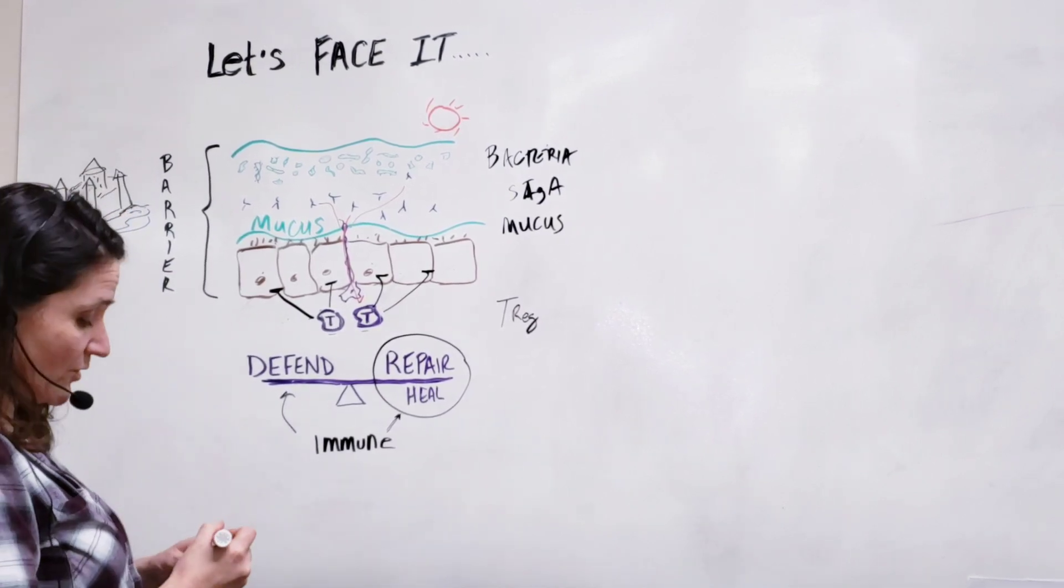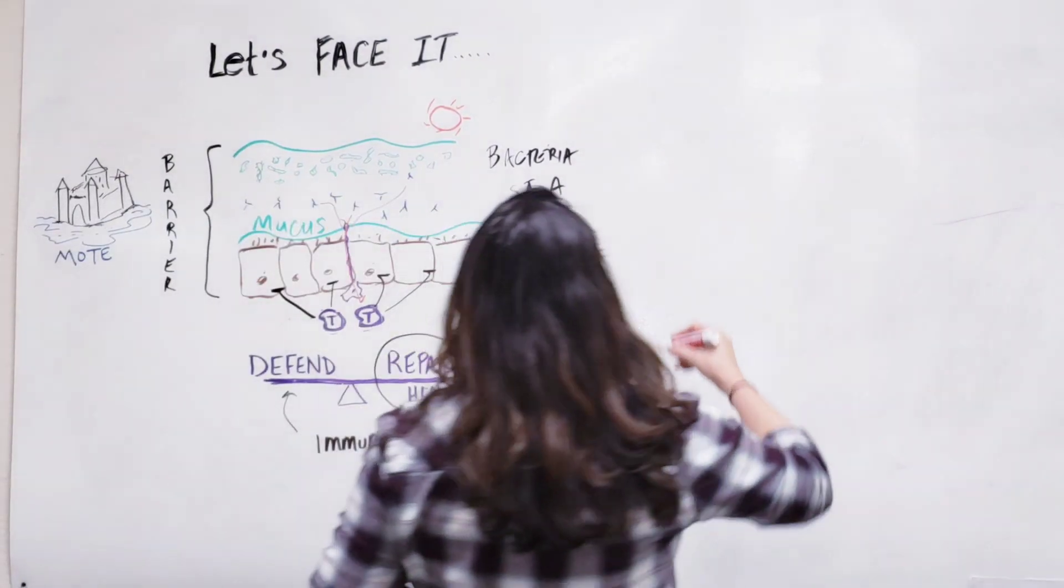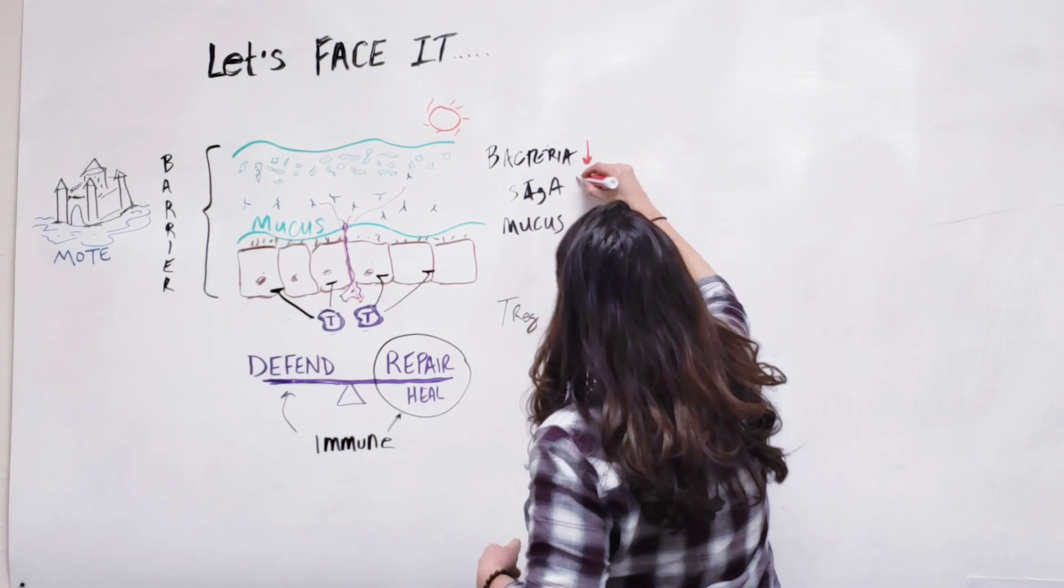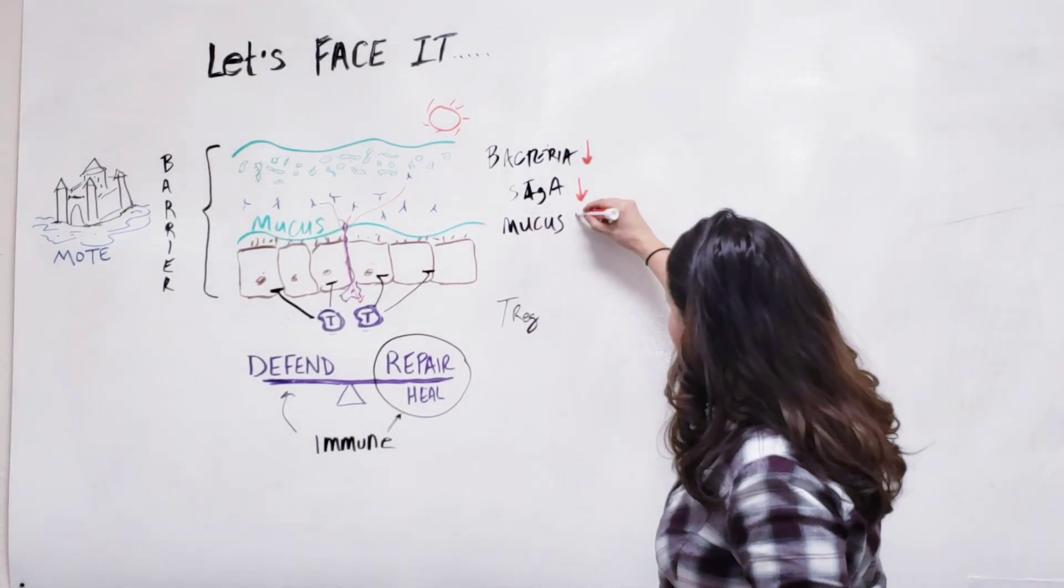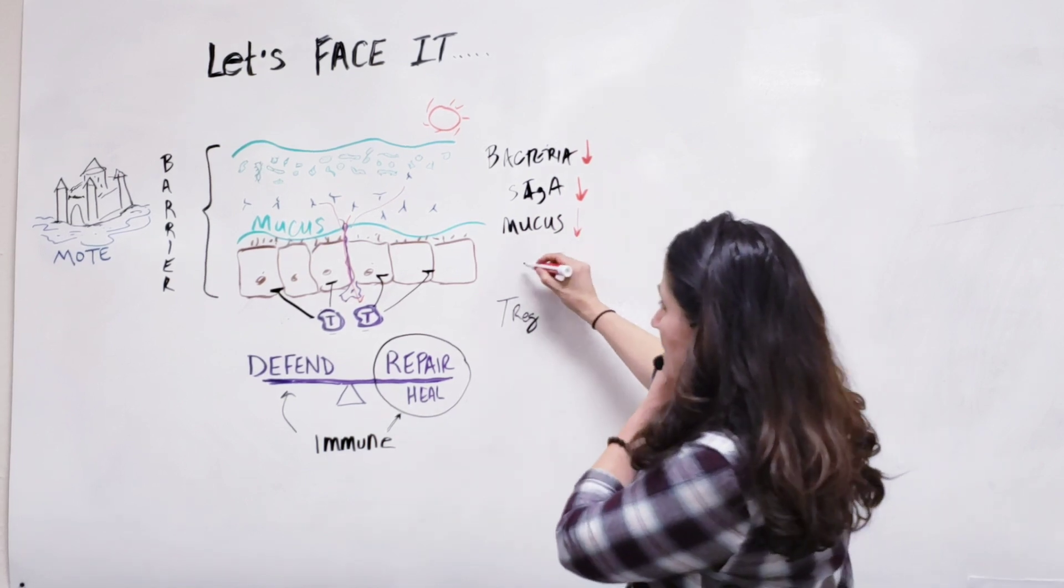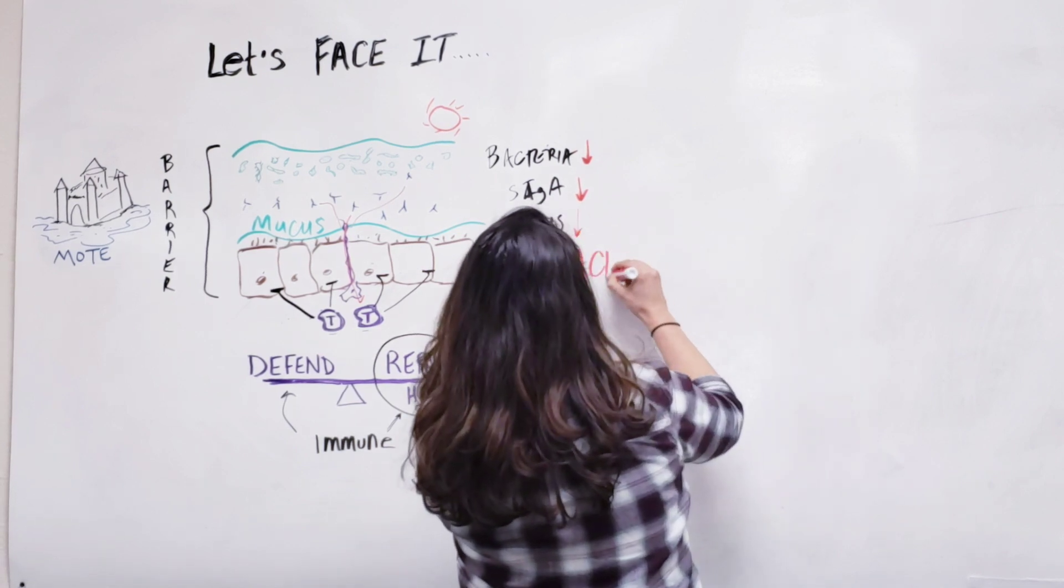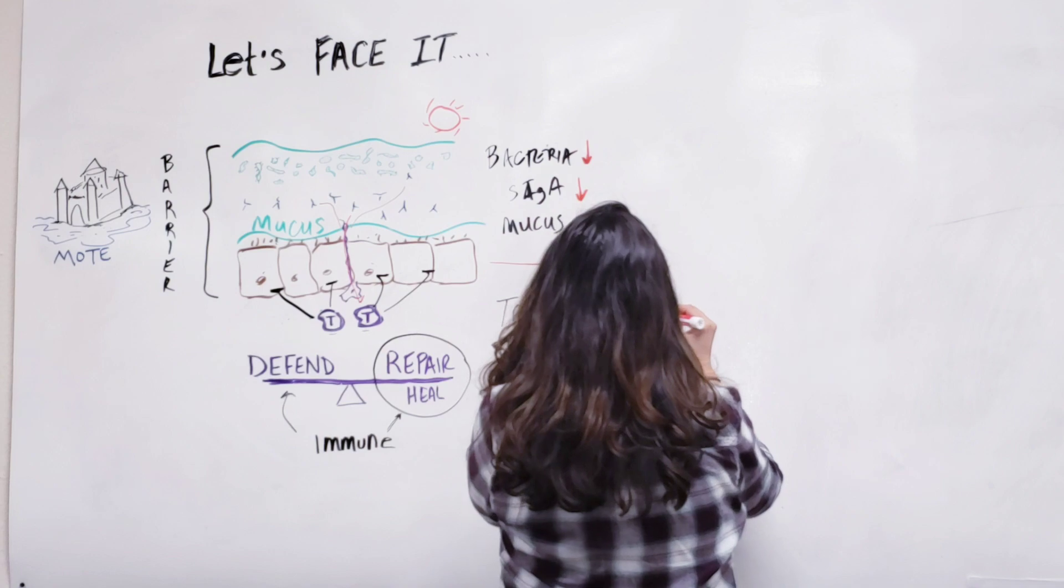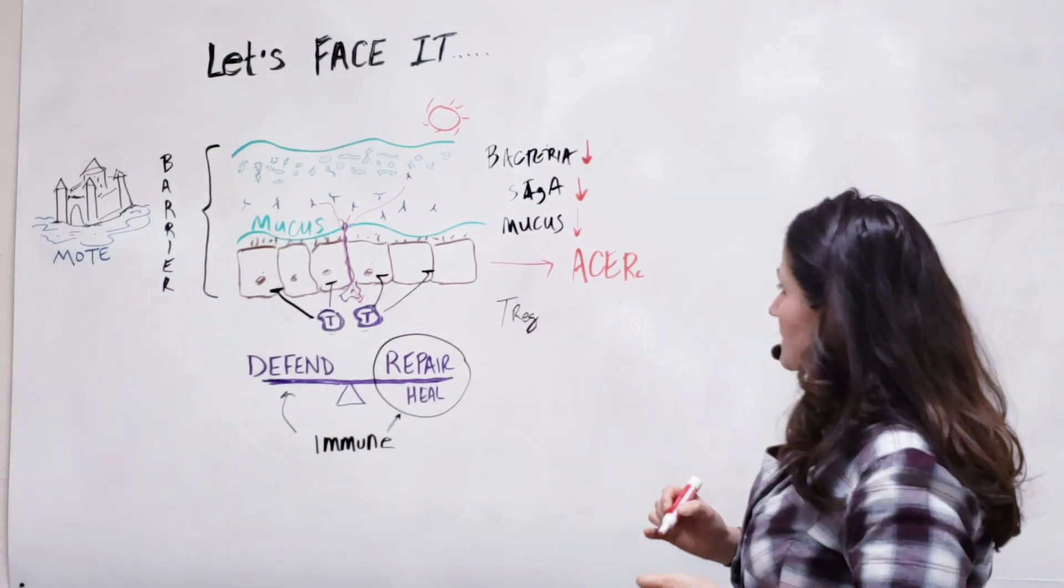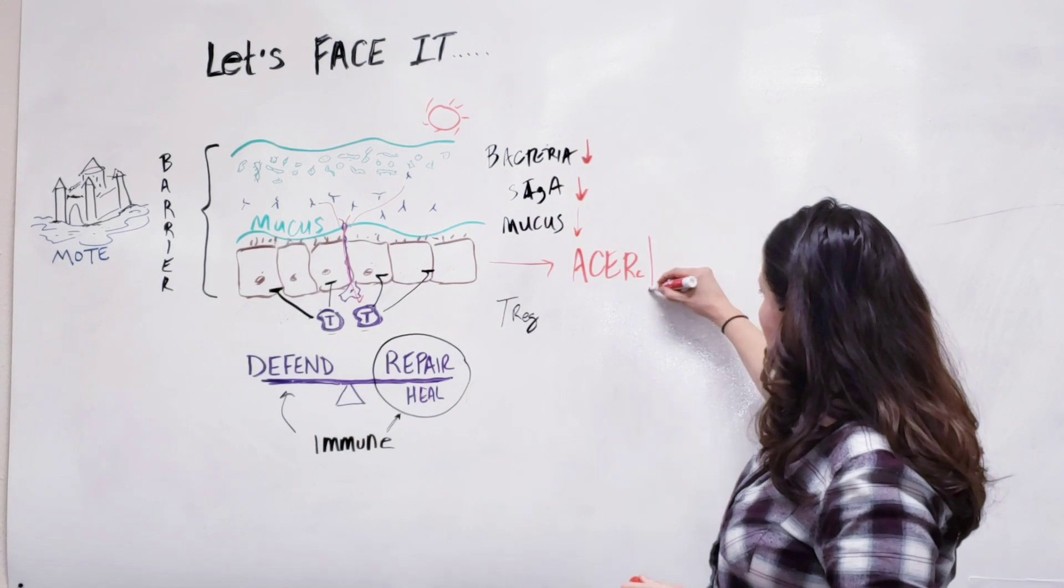If this all works, then we have a good robust immune response and we may not have too many symptoms if we're ever exposed to the coronavirus. The problem is those folks who have complex infections who end up in the hospital. They're the folks who don't have very good bacteria, don't have very good immune responses, don't have good mucus layers.